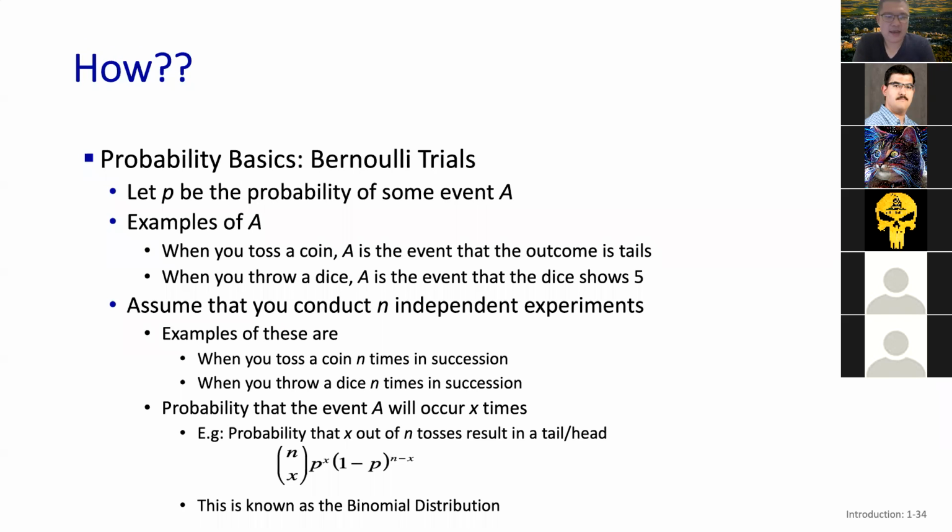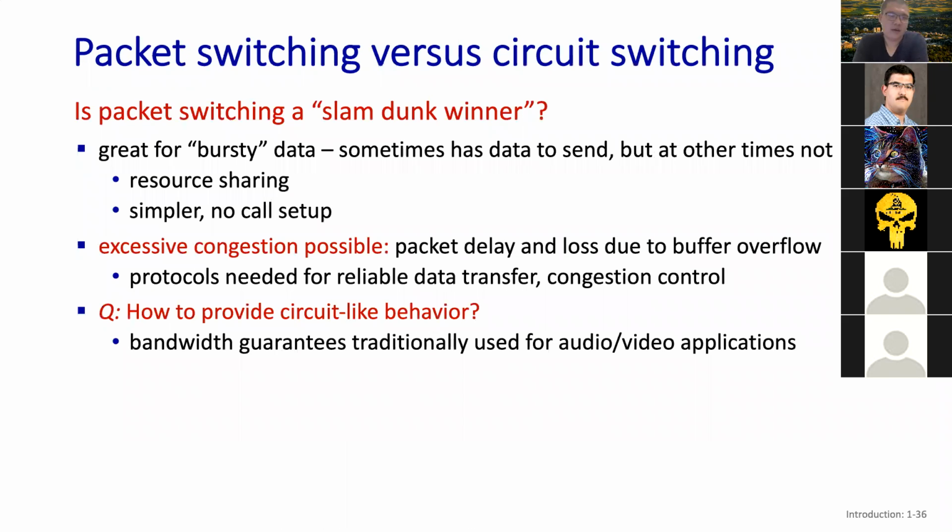Okay, and then yeah, this is a good question. Then we talk about packet switching versus circuit switching, right? You definitely have some disadvantages of packet switching. Nothing is perfect, right? You get something, but definitely you will lose something. Packet switching versus circuit switching is great for bursty data, right? Sometimes the data has to be sent, but not always, so you don't need to dominate the full bandwidth. You can share the resources.